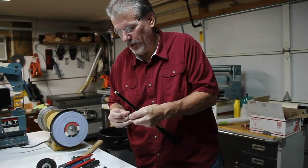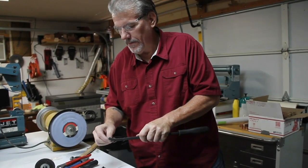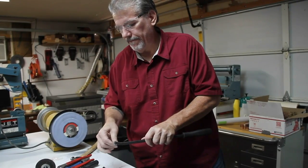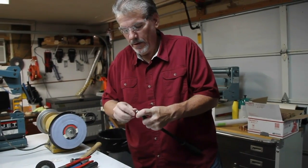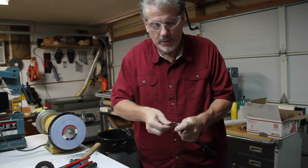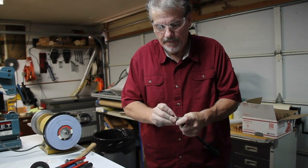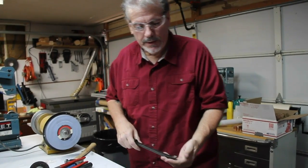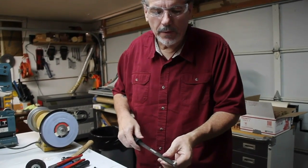Although with my fingers, sometimes I can't get started anyway. So we'll cheat and we'll put it on the Allen wrench first. And we'll get it started down and angle it to where we want it to be, and we'll go ahead and tighten that. And as you'll notice, that's nice and tight now, and the tool is mounted. We've got nice clearance all the way around.